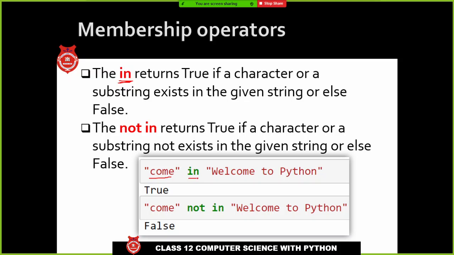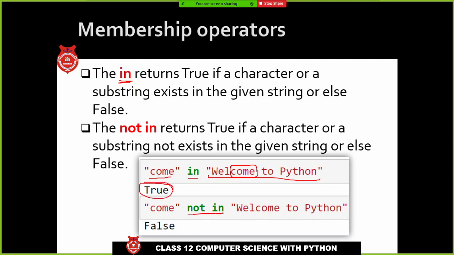I'm using in as the operator, and I'm saying "welcome to Python". COME will be checked, and it is available in the second string. It is available here, so the output will be true.